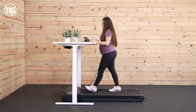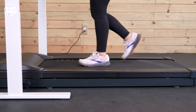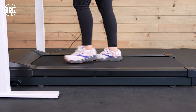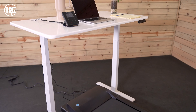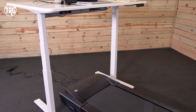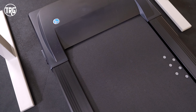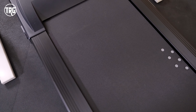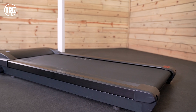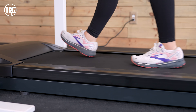Normally on regular treadmills I walk at around 3 miles per hour, but when I'm working at my desk I can only walk about maybe 1.5 to 2 miles per hour or so — walking and typing can be kind of hard. The TR-1200 is rated to handle up to 6 hours of use per day at your desk, so the motor definitely feels like it can handle this kind of use, especially compared to other lower-priced, smaller underdesk treadmills that really aren't built to last for that long of use each day.